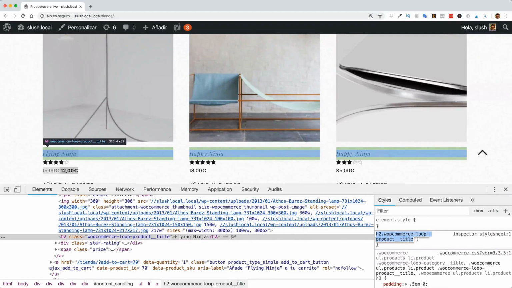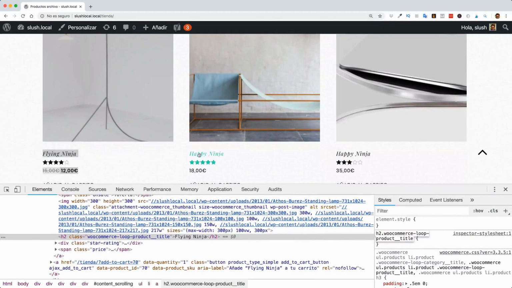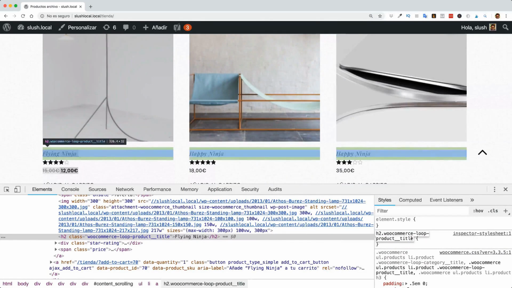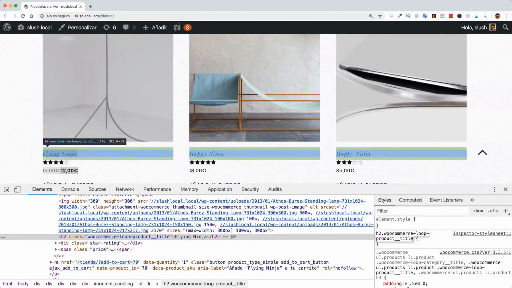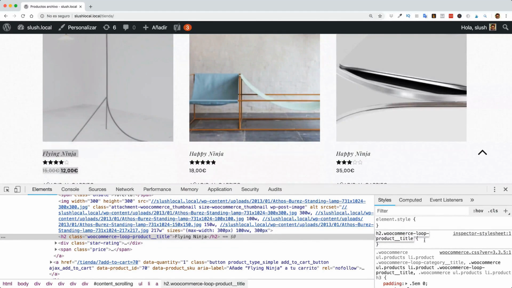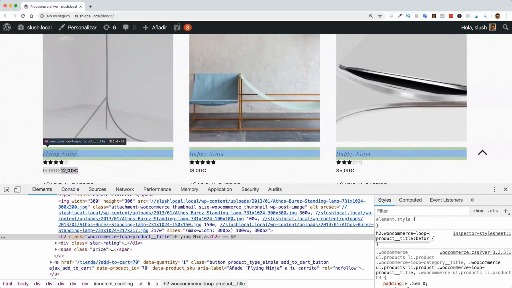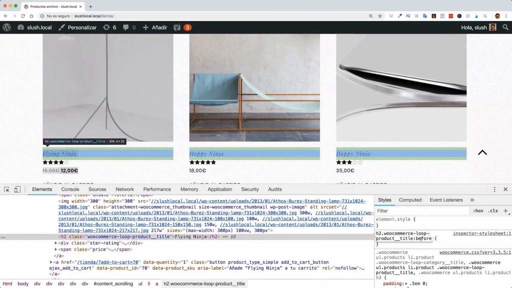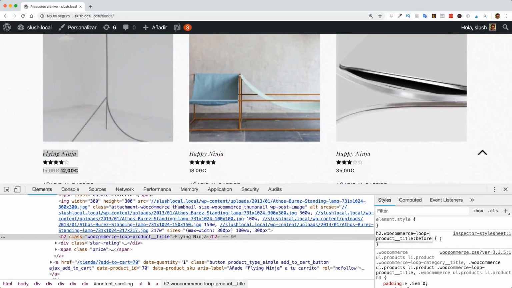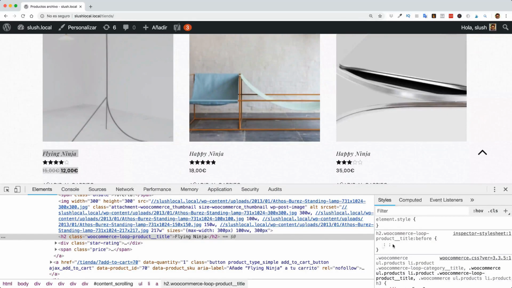The first thing we are going to learn is how to add a text before the upcoming title. So here, in the rule that appears, right there where the title ends, with no space and without anything, I put two colons and then before. So now I have it set up so that before the title, whatever I want appears. Once I have this picked out, I go to add a CSS rule.